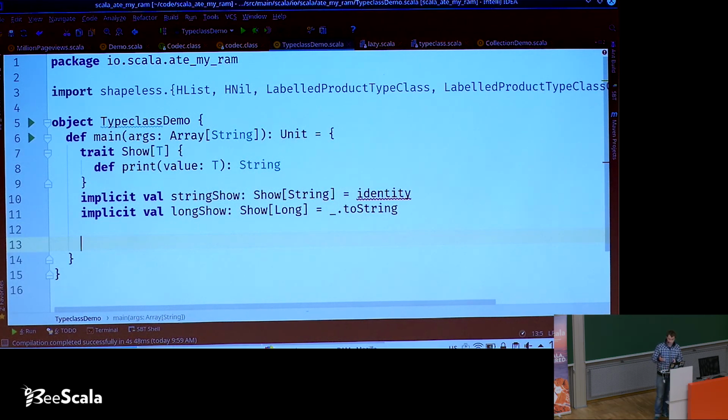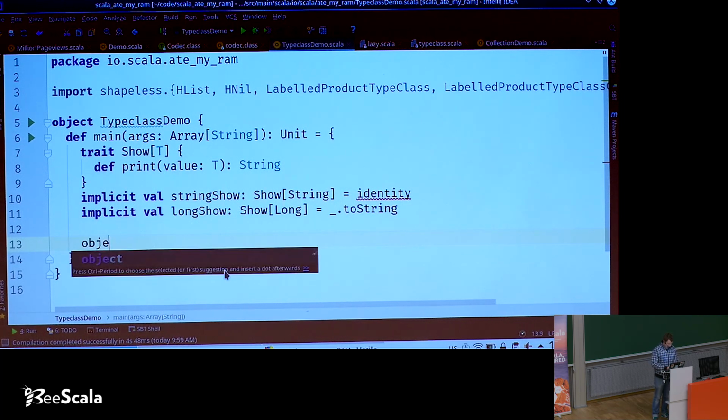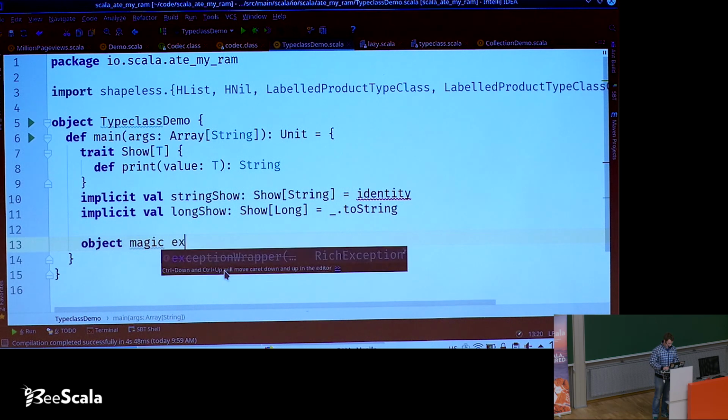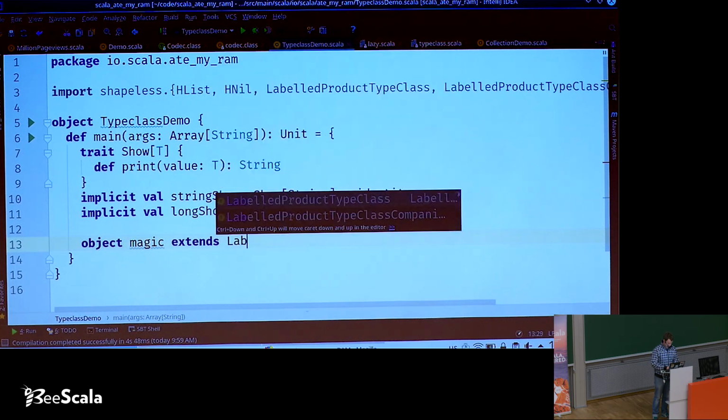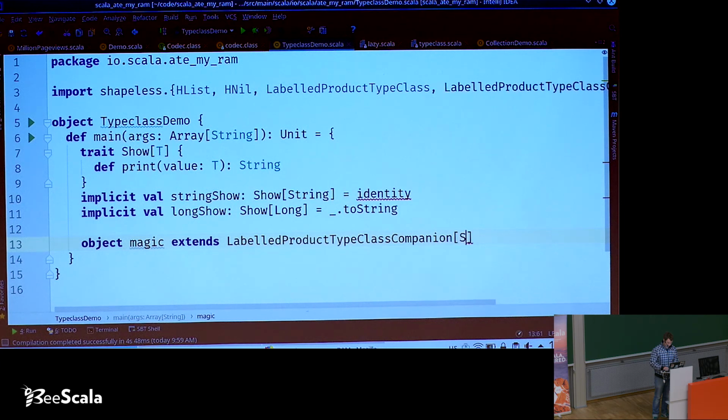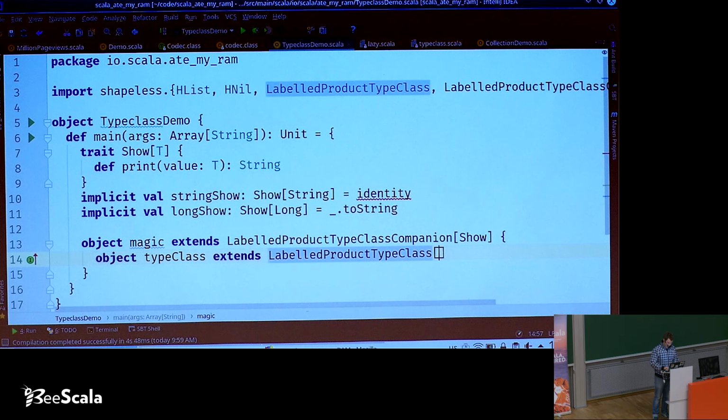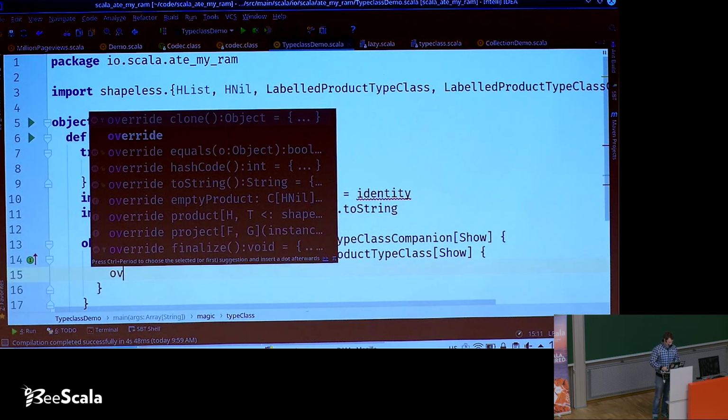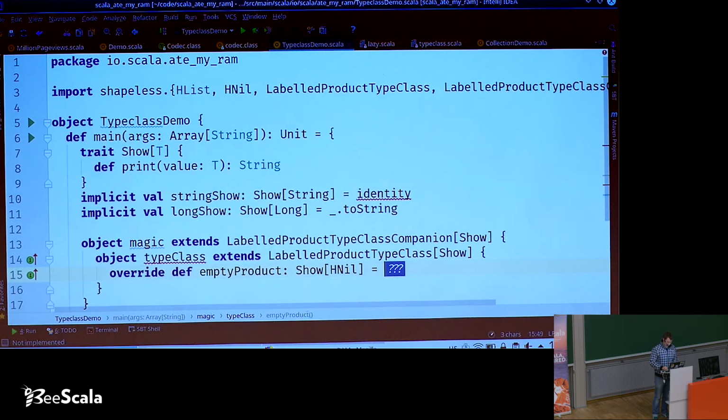So we have some basic type classes, and then we need to derive something for our page view. So let's have an object called magic, which extends the product type class companion for show, and it extends this labeled product type class for show, and it will ask us to implement a couple of methods. The first one is this empty product, and for our type, it will be just an empty string.